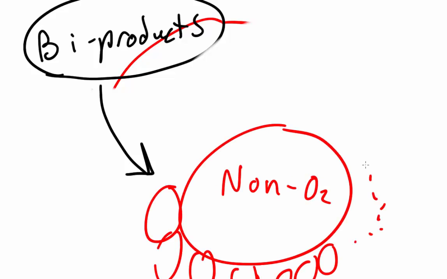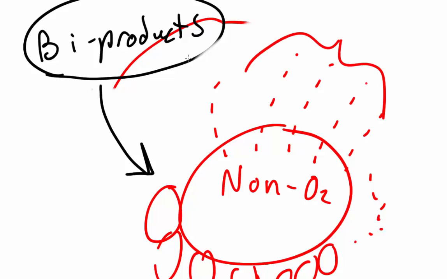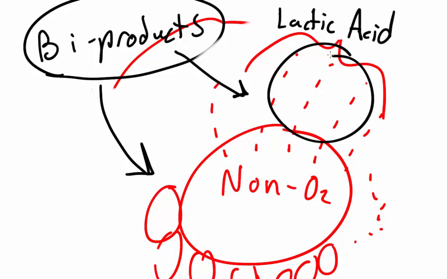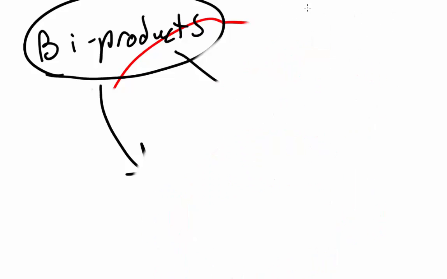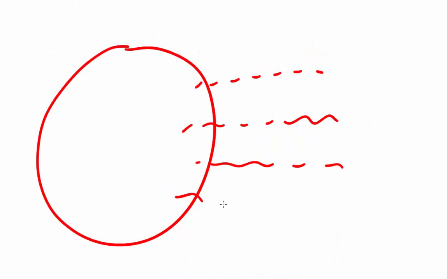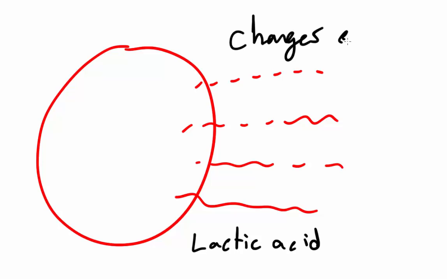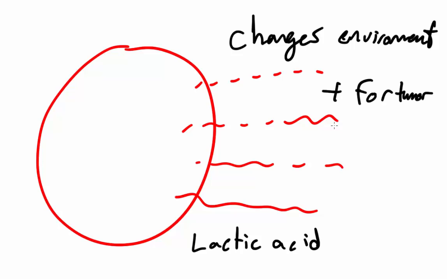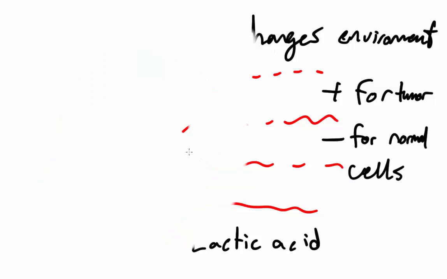One such byproduct is the formation of what we call lactic acid. This lactic acid seeps from all the cells into the tumor microenvironment. This is a direct consequence of the anaerobic pathway. This is very important. This lactic acid itself actually changes the environment of the tumor, not only of just the cells that surround it, but the whole tissue that's affected by the tumor. This is a positive for the tumor cell, but a negative for the normal cells, thus acting like a parasite, improving its environment to the detriment of its host.